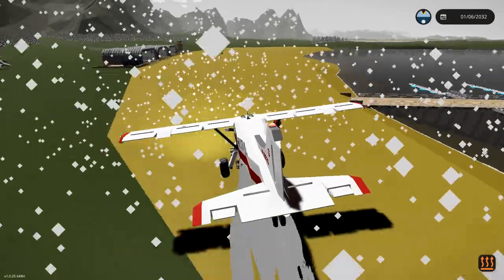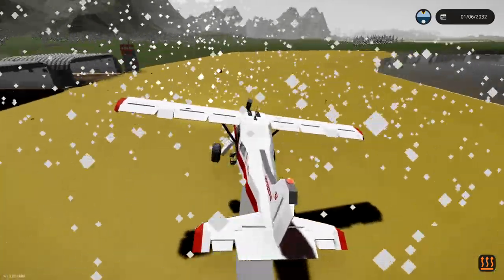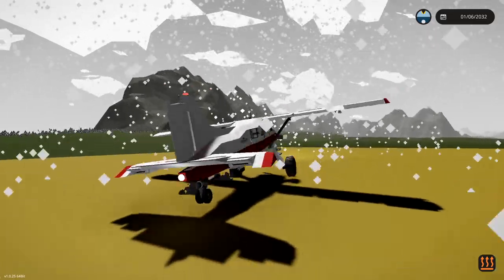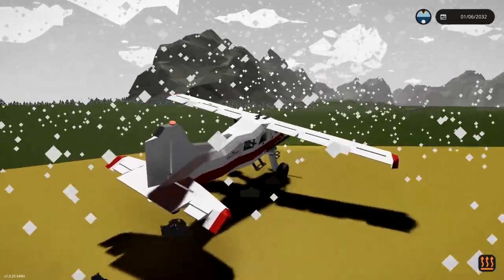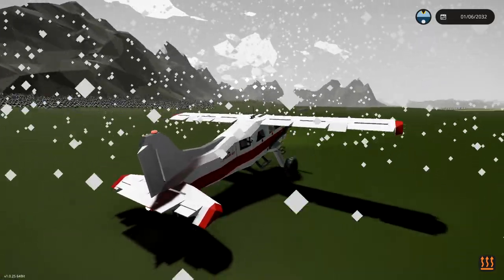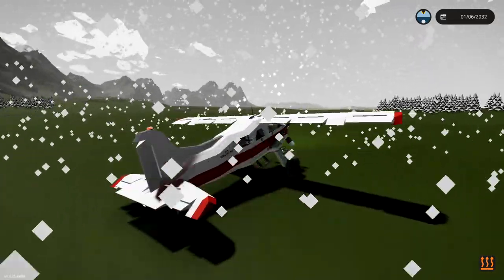Is that a present? Dude, there's two presents on the beach. Oh, we bounced. Oh, we bounced. Oh god, put it on the ground. Come on. All right, bad landing, but we did it. We're kind of on the ground. All right, awesome. Awesome sauce. That's amazing. That's actually super cool.